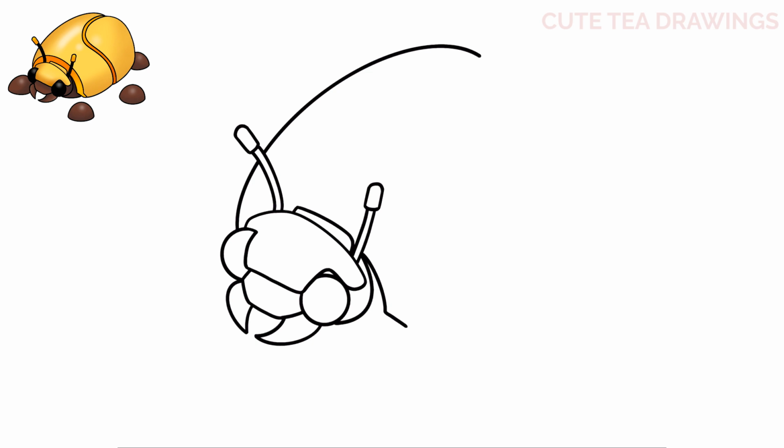Next, let's draw the bottom of the body by curving it up to the right like this. Now let's connect the top and bottom line with a large S curve. So let's start at the top and we're going to curve it in, back out, and down to the bottom.